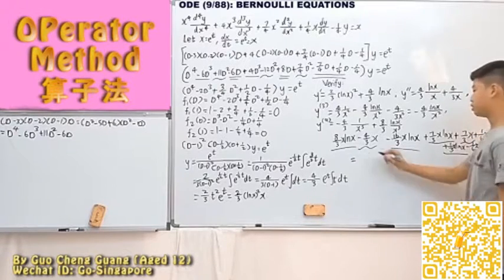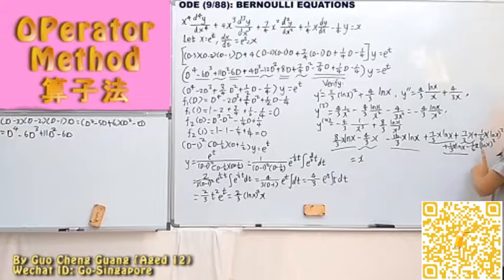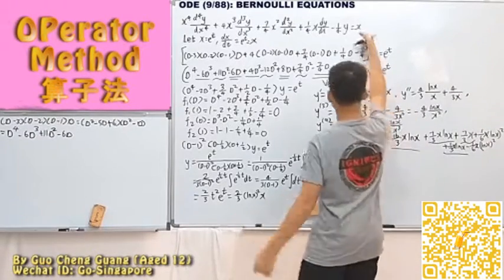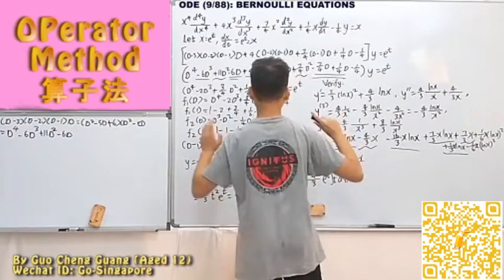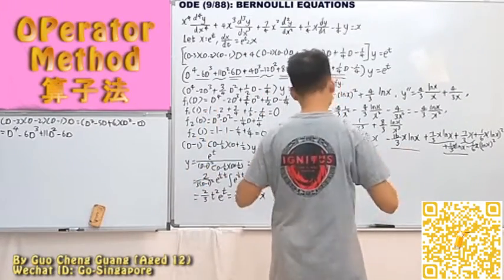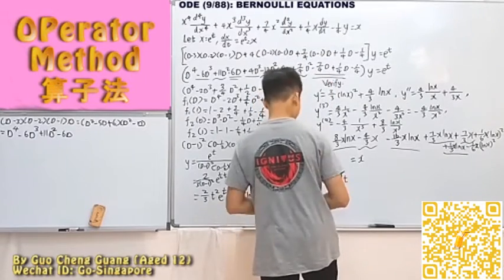7 over 3x. Okay, you get x here. Then the two remaining parts also cancel out. So you get x here and x here. That means this part will be right. Okay, so that's all we are going to have in this lesson. So that means what we get here is right.